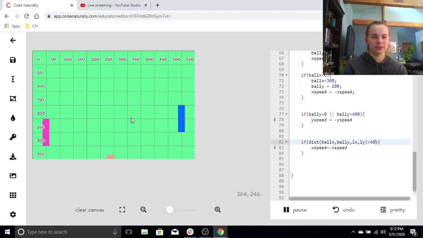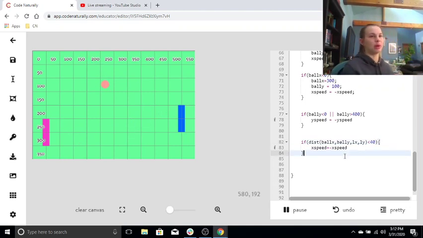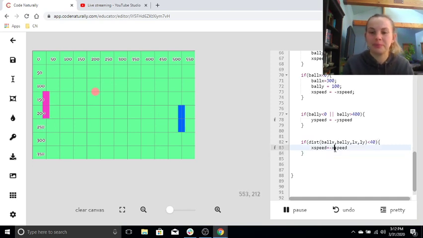All right, I'm just going to play this for a second to check it. Okay, I think 40 is going to work for now. You might want to play around with that and make it a bigger or smaller number, and there will be a sweet spot where it works perfect every time. This isn't quite it, but that's okay.